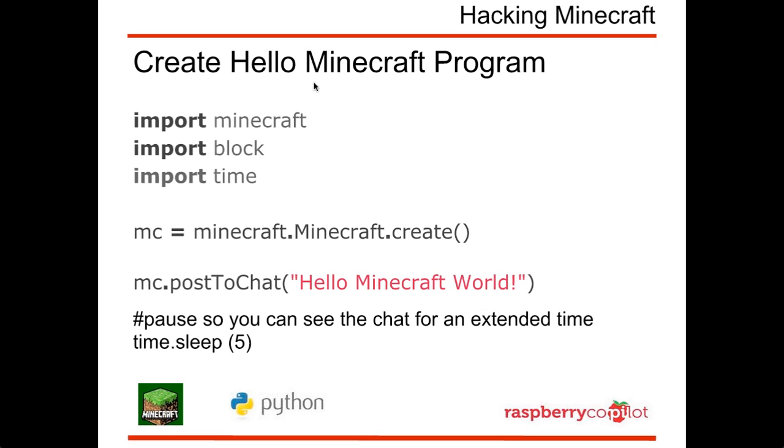All right, so there's one last line of code in this program. What this does is it lets you pause so you can see the chat for a certain amount of time. It's from the time module, and it's the function sleep, for 5 seconds.